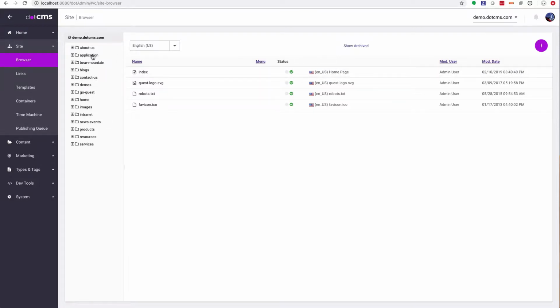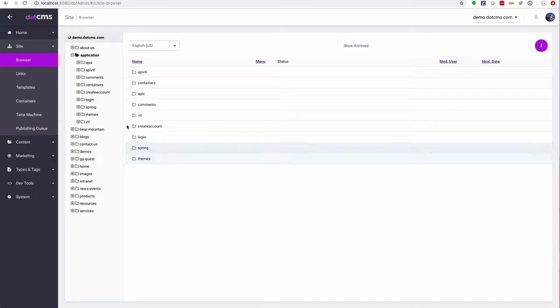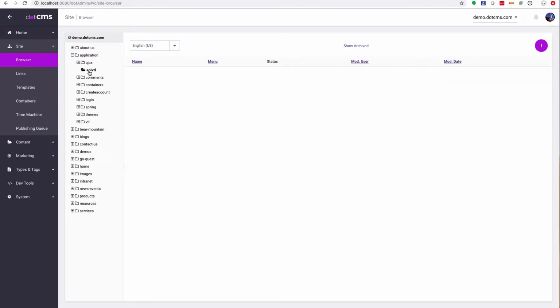What that allows you to do is to call what we call Vtl files, scripting files that live under this API Vtl folder, and you can pass them parameters, you can pass them a JSON body. They have full access to the request and the response and the session. They can be authenticated, and the permissions of them are based upon the permissions of the files that are under that folder.